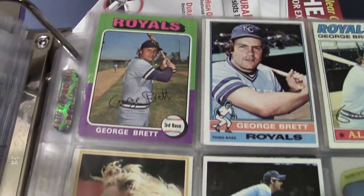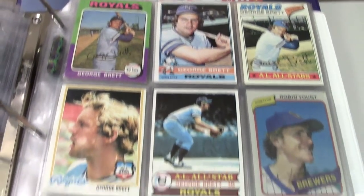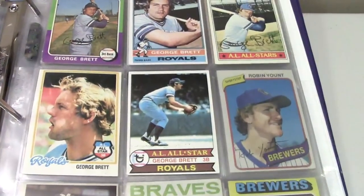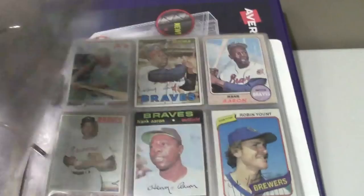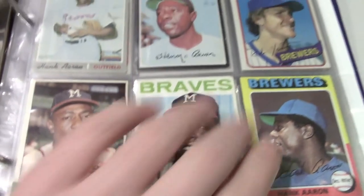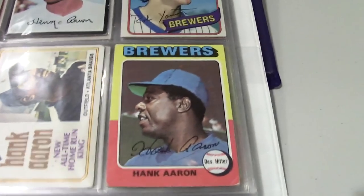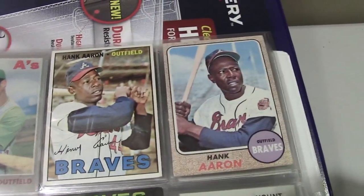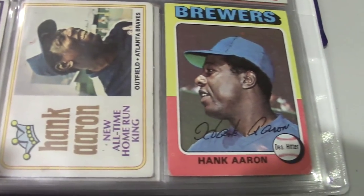George Brett is in here. One rule I set for this binder is to stop everything at 1983 — the last card you'll see is an '83. That's just how I'm doing it. A lot of people say anything in the '80s isn't vintage, but in collecting you've got to do your own thing. Here's Hank Aaron — I've got two of the older ones, '63 and '64. The really old ones are pricier and tougher, and that's why this project is so fun. There's '67, '68, '70, '71, and his last card — I need to add another page. There's the '75.